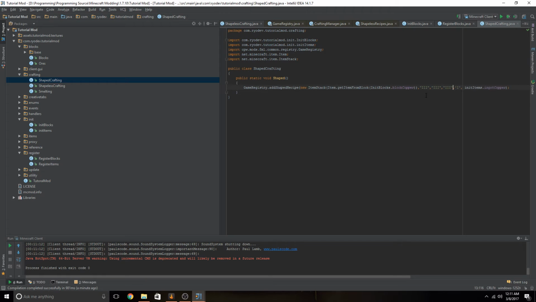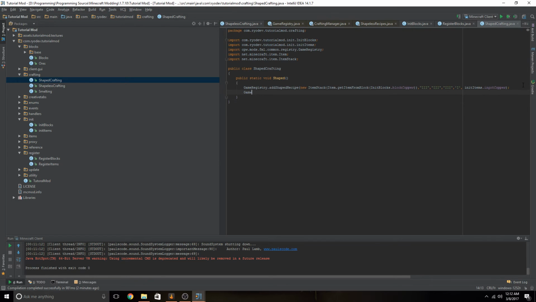I actually thought this was supposed to be an object array. Why would I think that? Oh, I know exactly why I thought that. It's because ore dictionary recipes require arrays, and in certain manners. We'll talk about that later.